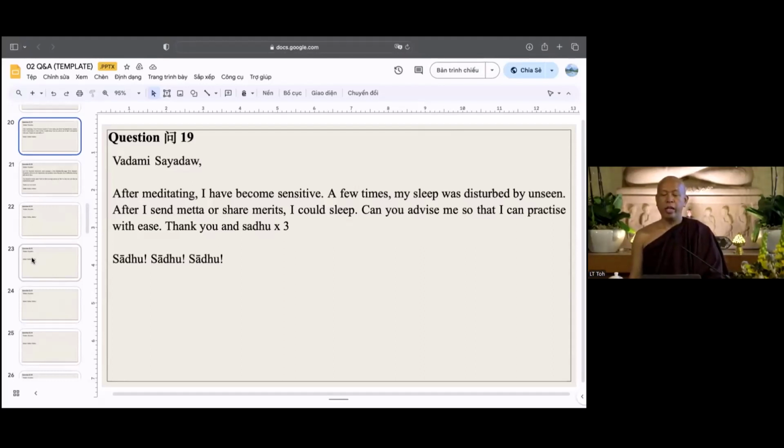So, okay, I don't know whether it's unseen or mind-made, right? Okay, the main thing is, if you have some difficulty like this, you must radiate metta more. That means not from the mouth, right? Metta must come from the heart. Be careful. Mostly we have metta from the mouth, not from the heart, right? If you have real metta from the heart, you can overcome this problem. Okay? Yeah. Next one.